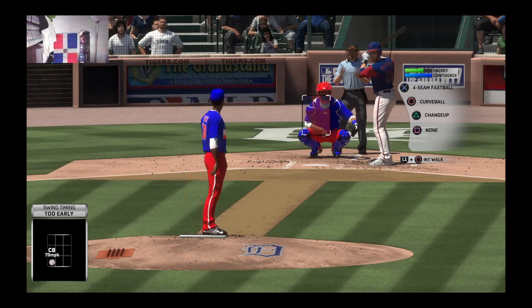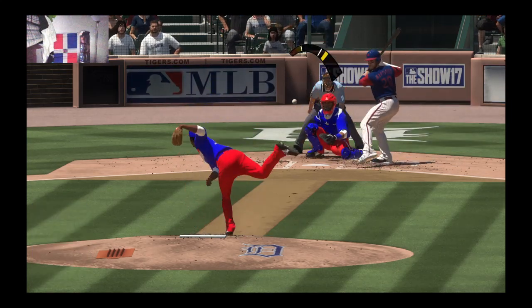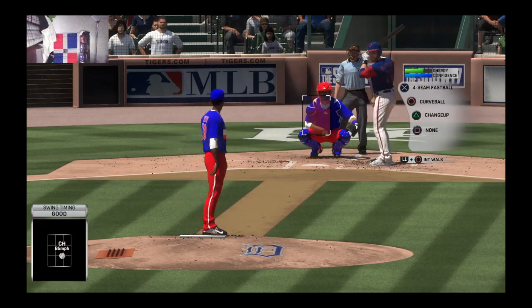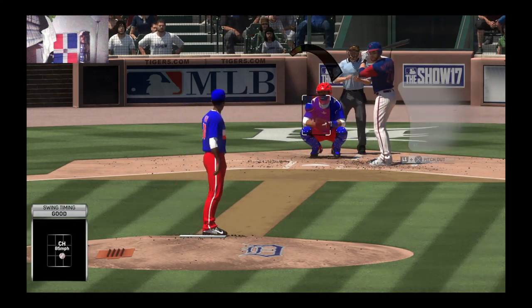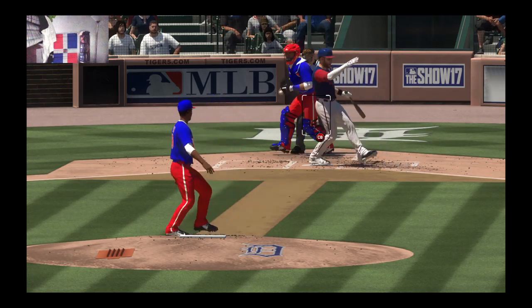Breaking ball that's cut on and missed for the first strike. Feliz is ready. Here's the 0-1. Swing and a miss here, and he's behind in the count now 0-2. He's not messing around this inning. He's attacking the zone. He's showing lots of confidence. A swing and a miss.